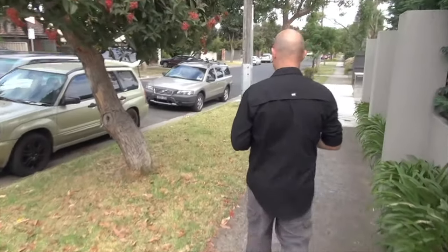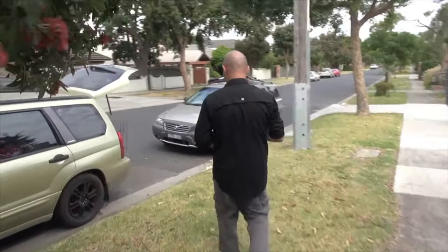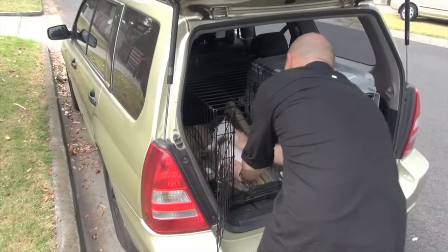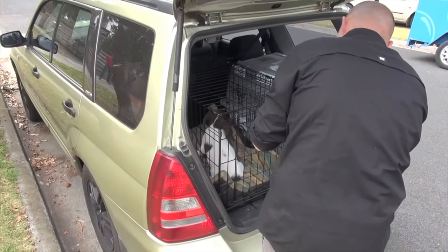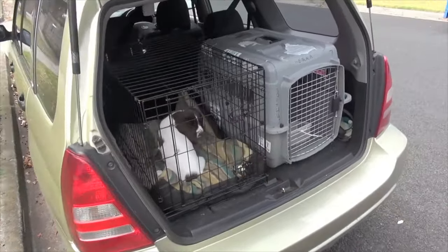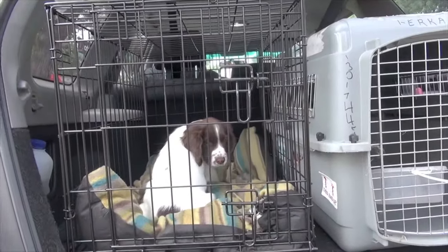It is simplest and safest to carry your dog out to the car and place it in the crate or other restraining system. Most areas will have some sort of specific law about dogs being either contained or tethered in the car. This is Val's very first time being in a crate, so as you will see, she cried and whined almost the whole way home. This is normal and nothing to worry about.